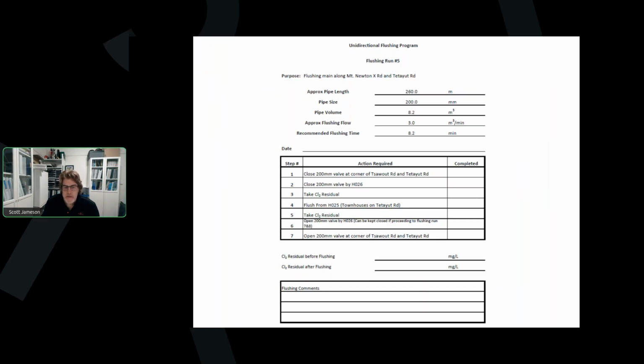So how long do I need to flush from my point to achieve those two turnovers of water within that pipe? And then I can also start to list the actions that I need whoever is going to do the flushing plan to do to complete this flushing run. For these types of actions, the more detail you have here is the better for what you exactly need to happen. And whether that's where you're including in, you must notify this person because they're going to be out of water during this flushing run.